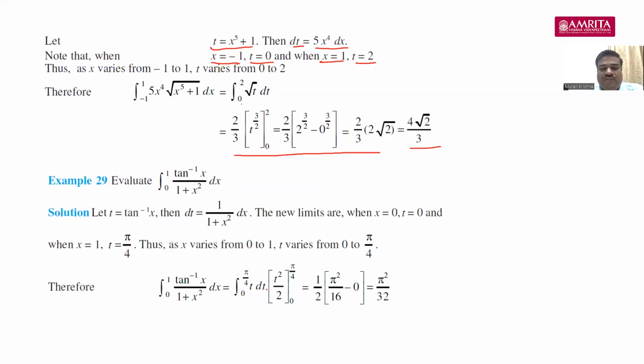And the answer here is equal to integral t dt. The integration is t square by 2 under the limits of 0 to pi by 4. Upon substituting the upper limit minus lower limit, you take 1 by 2 outside, and only t square you concentrate on. So t square, substituting pi by 4: pi square by 16 minus 0 square. That is 0. So ultimately this answer is pi square by 32.